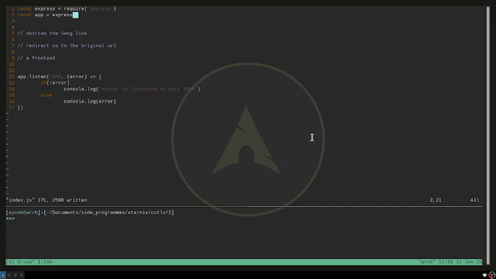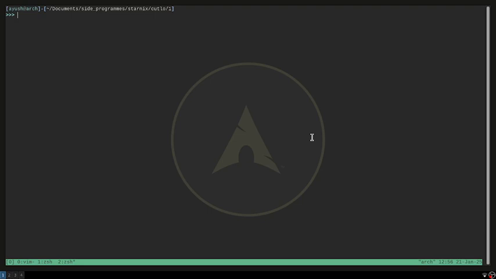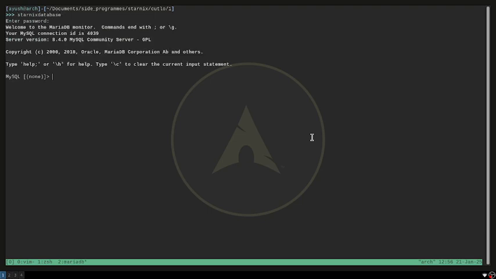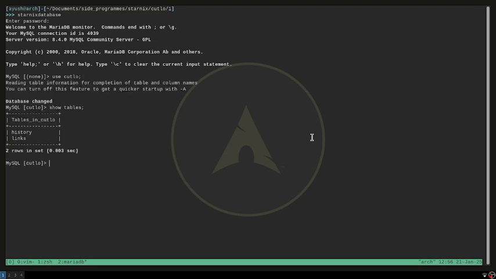So here we will use MySQL as a database, and if you want to see, I have my MySQL server running. This is running on my Starnix cloud. I have my database here, and here are the two tables that will have the data, links and history.